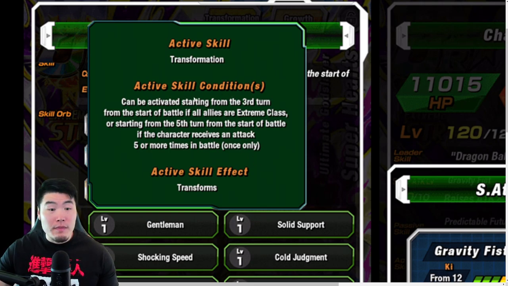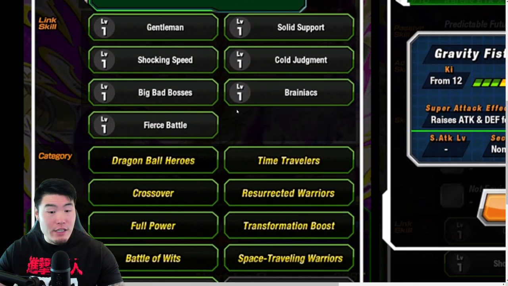So, I like this condition a lot, actually, because if you have a full extreme class team, then you only have to wait 3 turns for him to transform, which is, you know, very early, right? And then if you don't have that condition satisfied, let's say you're running a couple of super class units on your team, then it still only takes 5 turns, which is not terrible. Not great, but not terrible, right? So, decent condition right there.